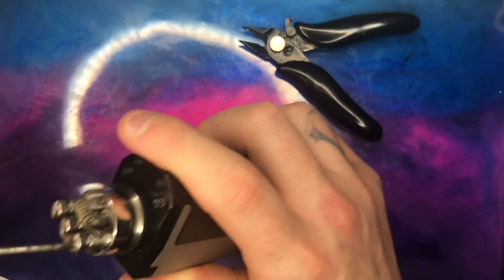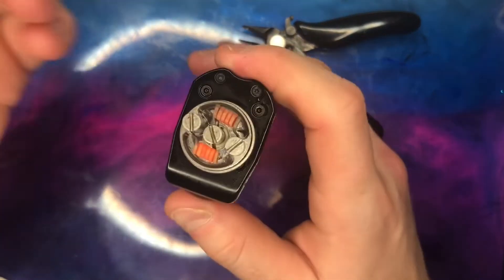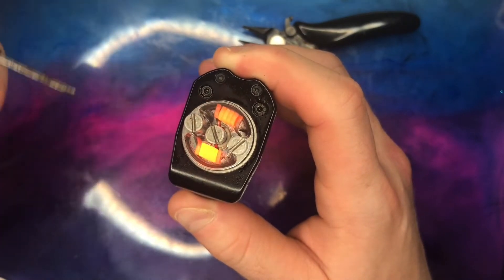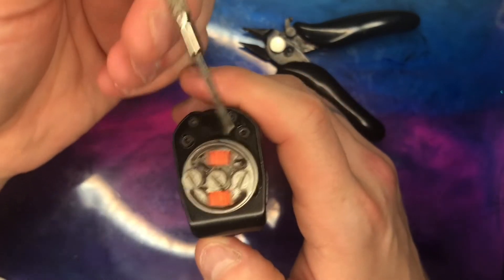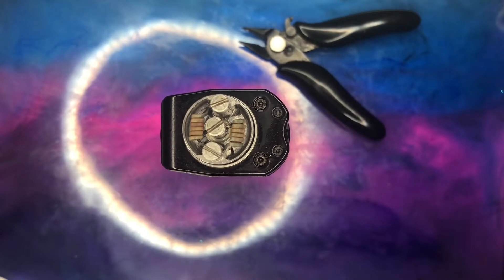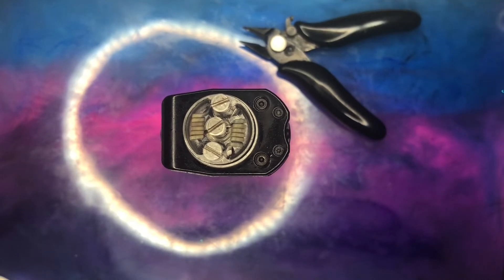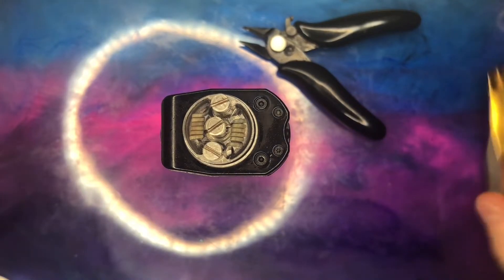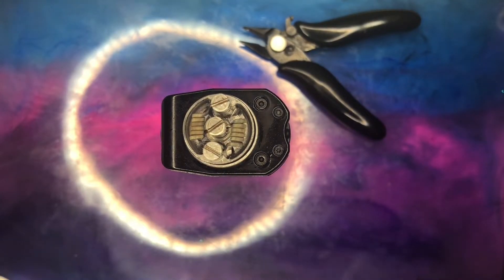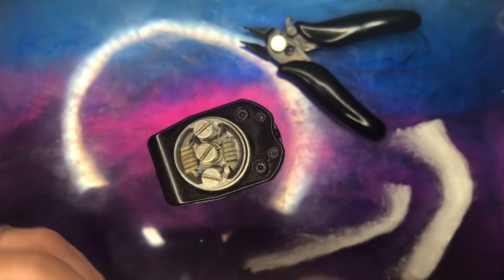Let's just bump this up a wee bit because one of them is struggling slightly. Give all the leads a quick tighten again. There we go. All I need to do now is pop some cotton on here and get my juice — I had everything ready apart from the e-liquid. Can you imagine it.